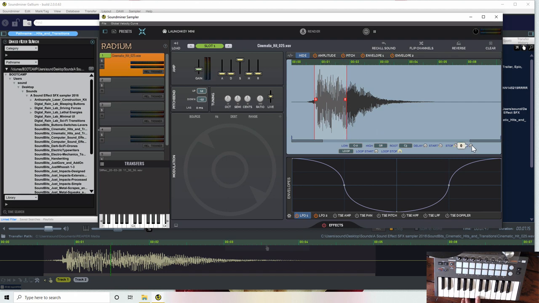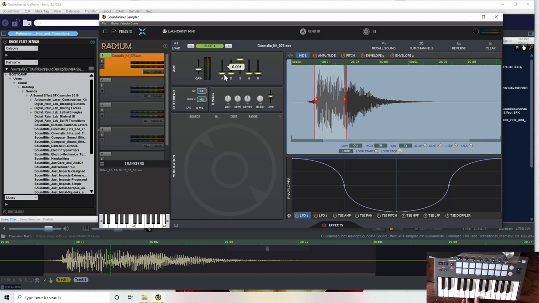So you've got a little control here that's fade, and you can click and drag, or you can just use the mouse wheel. The mouse wheel does really fine increments. So you can see it's drawn a little gray fade on there. That just means if I hold this key down now, I'm not going to get a click. It automatically does a fade out.